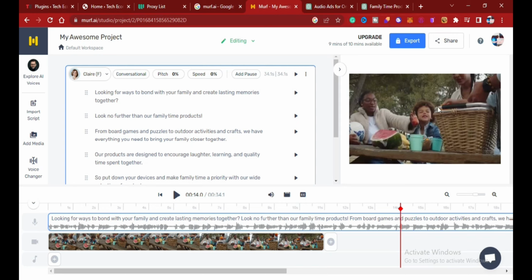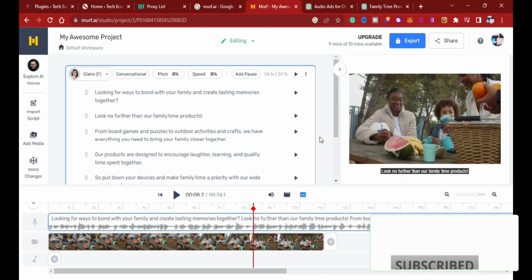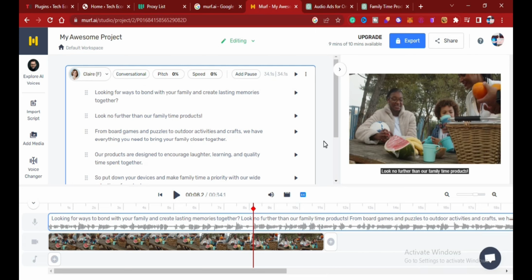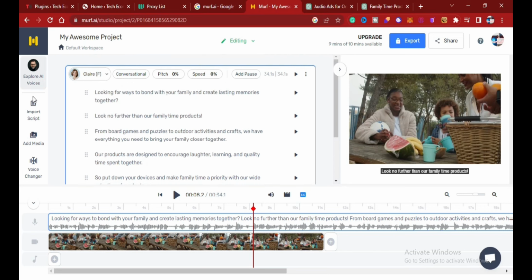When you export it, you have a video and audio. Just pasting your text and getting a free stock video from Pexels, and you are done creating a wonderful video. And you can also add background music, tunes to your videos on this platform. This is a free version I'm making use of, and you can always upgrade.